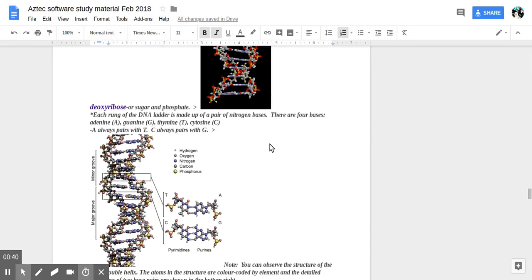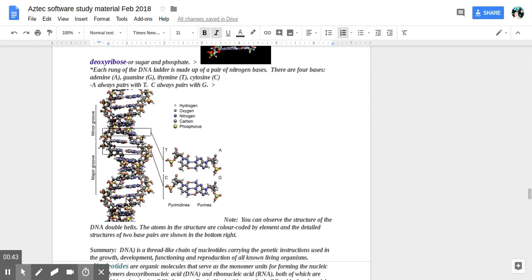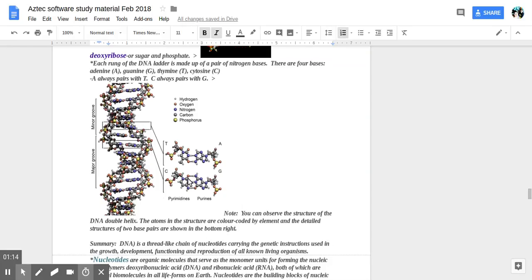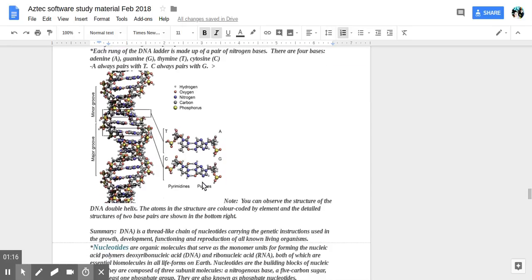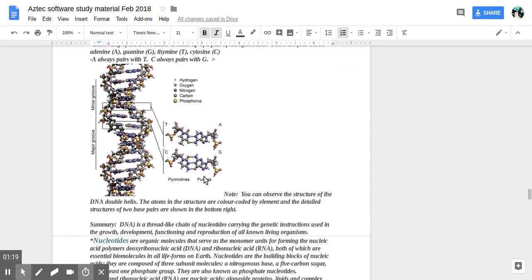It consists of, on the vertical chains, phosphate and sugar phosphates. On the ladder rungs in the horizontal, you have groups of pyrimidines, either cytosine or thymine, linking up with the groups of purines, either adenine or guanine. And the way the molecule is shaped in a helix, you have minor and major grooves. It's kinked a little bit because the molecules are not all the same size and shape.